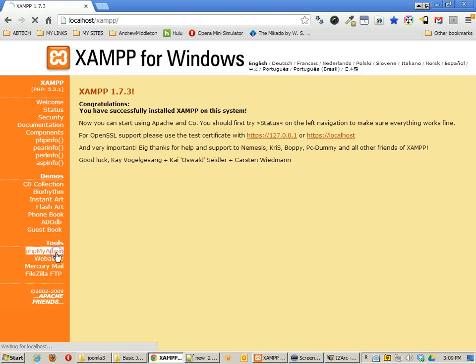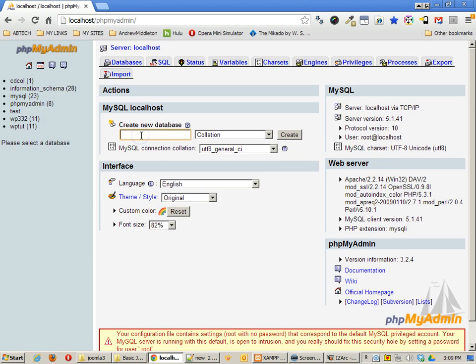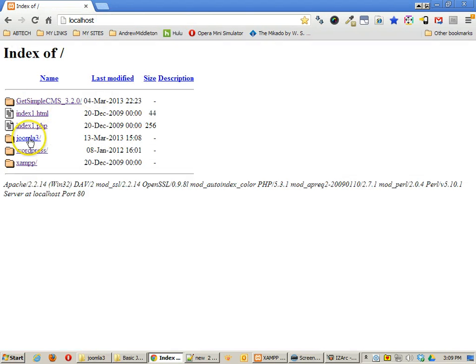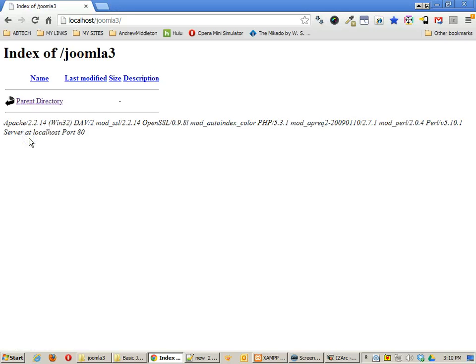But we need to go to phpMyAdmin and create a database. We're going to create a database called Joomla 3. That way it matches what we're installing. Now I'm going to go back to my localhost and see how we're doing. I think I'm going to pause right here because this is taking a little bit of time to extract the file. So I'll pause here and then come back when it's done.